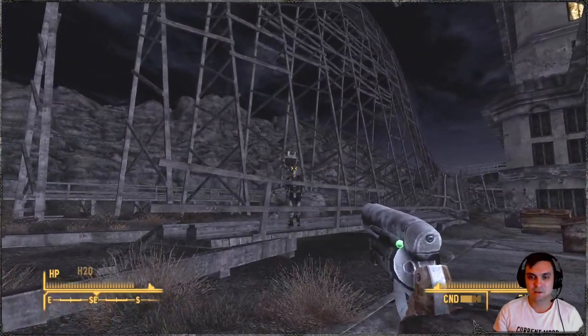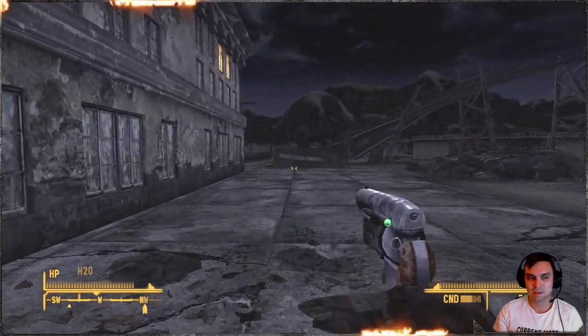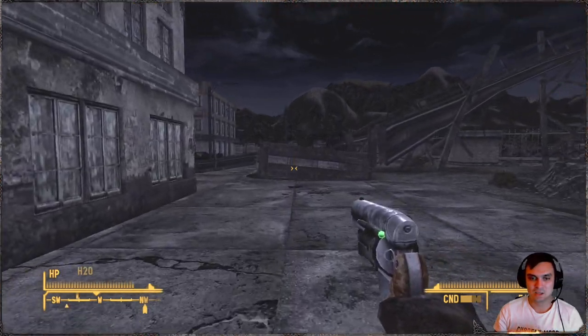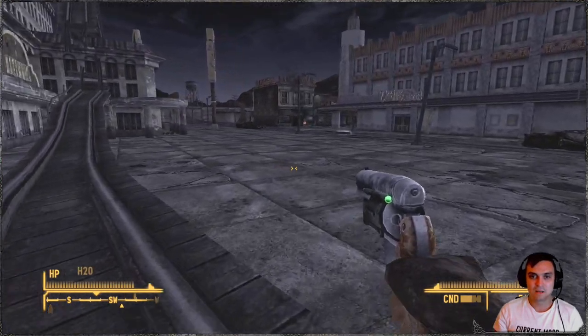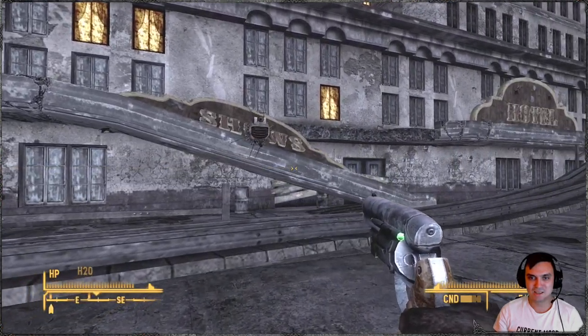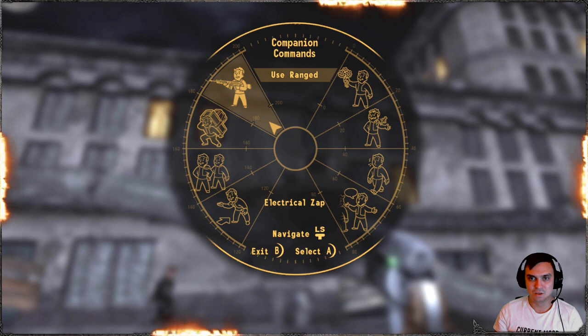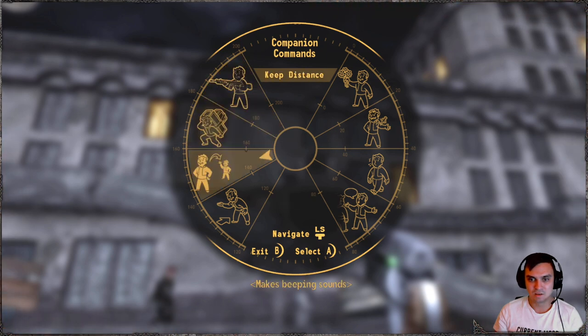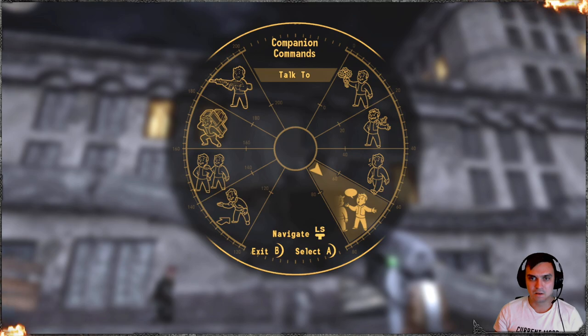Oh man, I sold all of the ammo for this fusion cell ammo. This guy could have used it, to the lady. I think I should get my ammo back. I don't even know if he shoots or not. Hey, can someone provide me some more insight on this guy? Ranged. Use range. Keep distance. Back up.